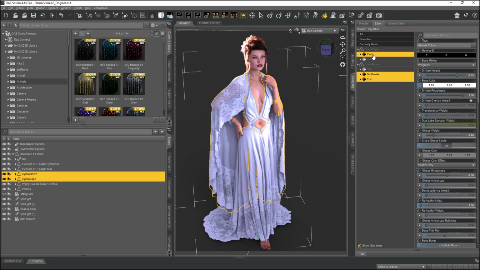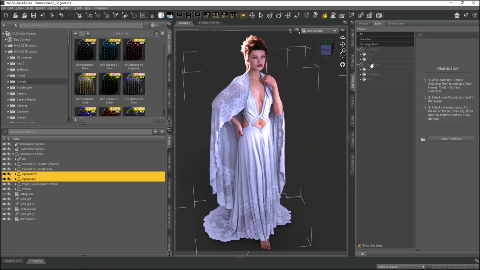And then it's going to select the materials I clicked on within those two different objects. So here's the full cape, here's the full gown, and I was just selecting singular things between them. You can also do that holding Control and just doing it over here. But that is the basics of working with the surface selection tool and within the surface pane to go back and forth between surfaces, which is very handy when you're playing with shaders.